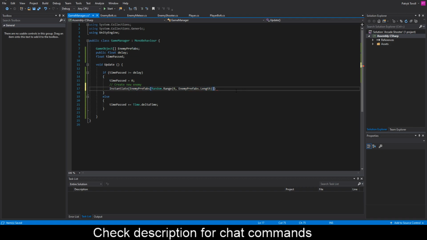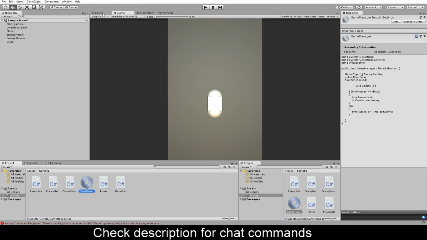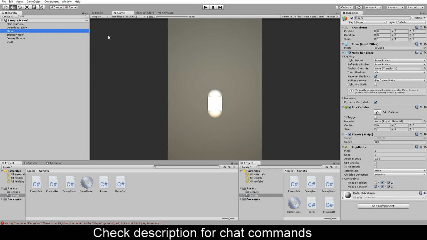Okay, so we want to also instantiate it in a specific place. We need to create a new Vector3 because we want to have an offset on where this game object is created. Okay, so we want to randomize on the axis how far these units will spawn.